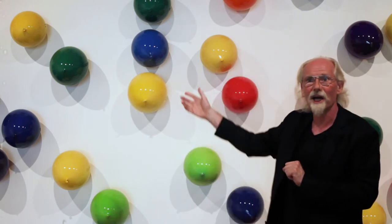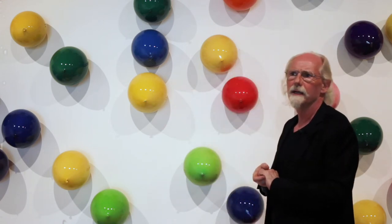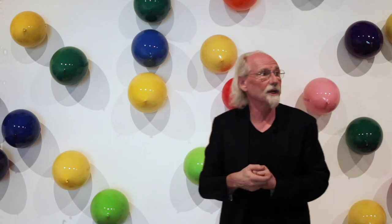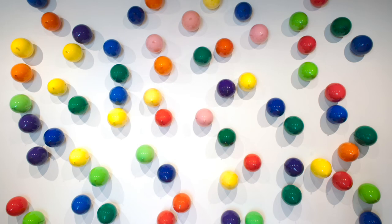All of this work was done over the last year — and as we're all well aware, this has been a COVID year, a year that's been lost — and the work has some relationship to that. For example, the choice of the title, Delicacy, refers to something that's fragile. And of course these are balloons, and they are fragile, but they're joyful as well. So this is sort of a celebratory piece — hopefully we're at the end of this pandemic — and Goulet has done this wonderful, beautiful, playful, fun, and delicate work.